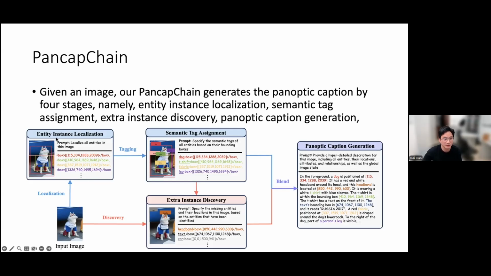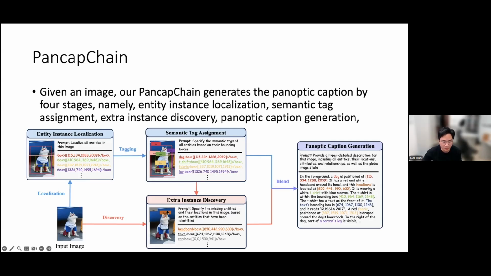And then we use some Grounding DINO type of model to get their box and also their description. We also use other models to get extra instances that we might have missed through this stage.